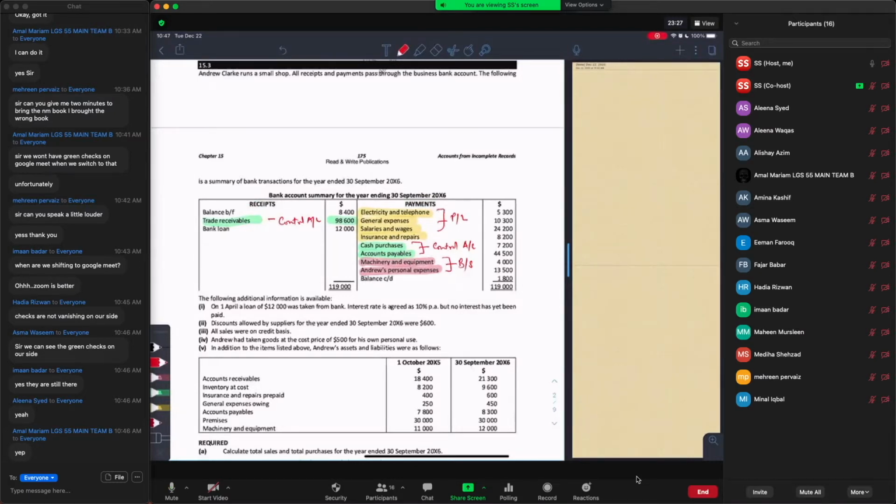Okay, the green highlights over here, we understand the application of these green highlights. Basically, when we are doing an incomplete record question, we go through every bit of information and ask ourselves why this information is given and where we are going to eventually use it. That is what I'm doing right now. I'm identifying the sections of receipts and payments, where this information is eventually going to be used. So give me a green check again if you agree that the green highlights over here are what we will be needing to calculate total sales and purchases. If we are to make a control account, we will be needing that information. Yes or no?